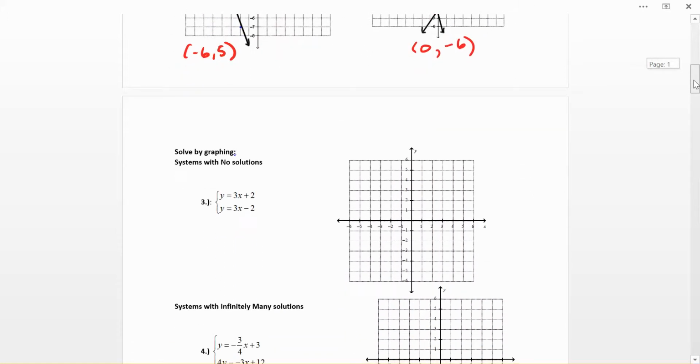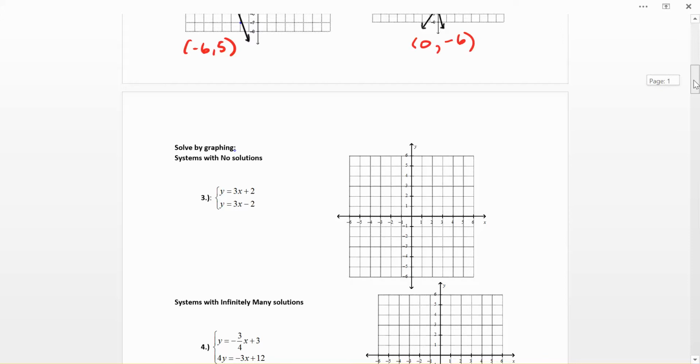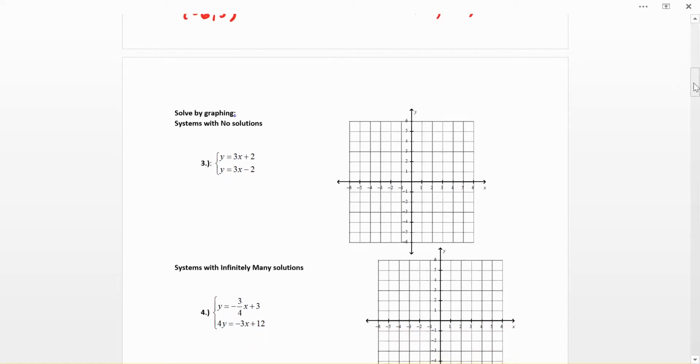So let's take a peek at a few different examples here so we can see what these systems will look like. If you want to solve a set of equations by graphing, and every single one of your problems on this homework assignment needs to be solved by graphing, don't just write what the solution is, but graph them both and illustrate what's going on. So in this case, when we're dealing with linear, make sure that your equations are in that y equals mx plus b form. And we can review our linear equation graphing process.